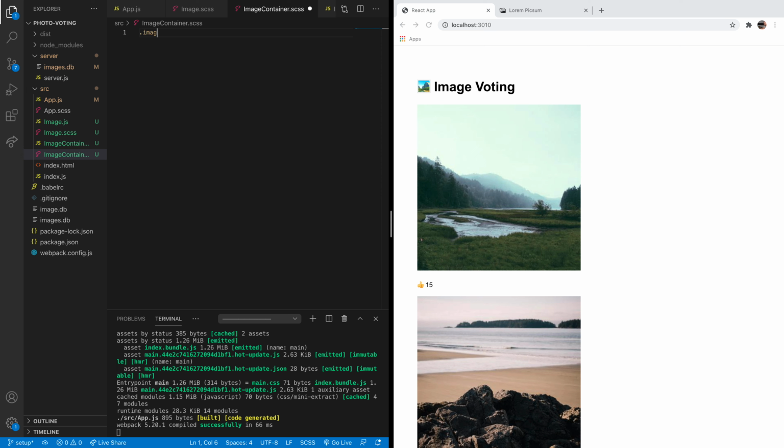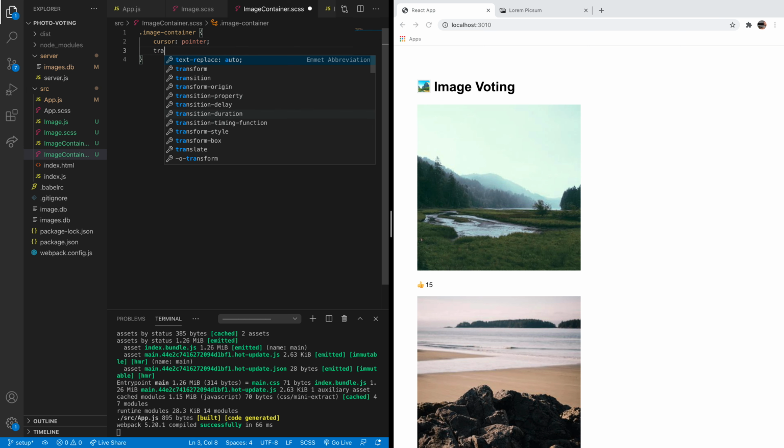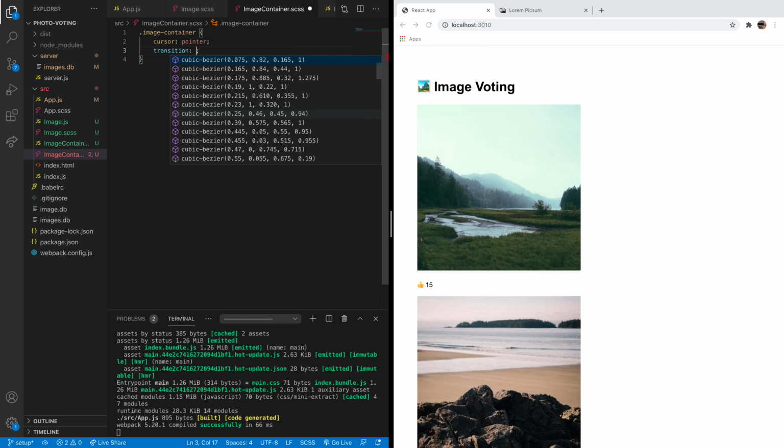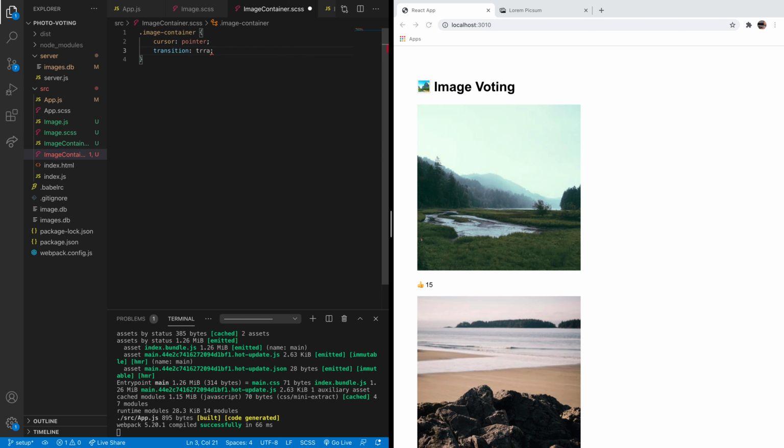So we had a class of image container, and we'll just set the cursor to pointer so it looks like you can click on the whole image. I'm going to transition its transform properties by 0.5 seconds.